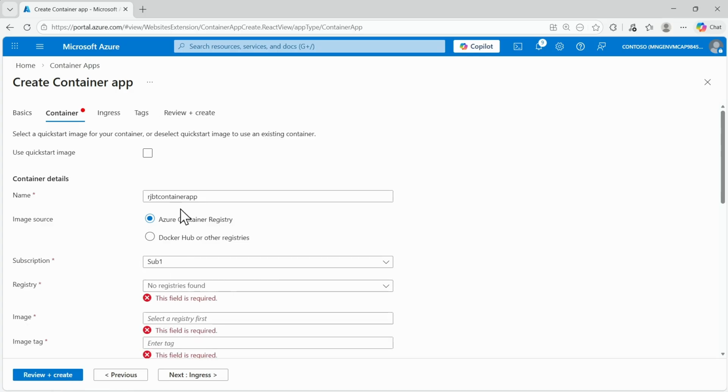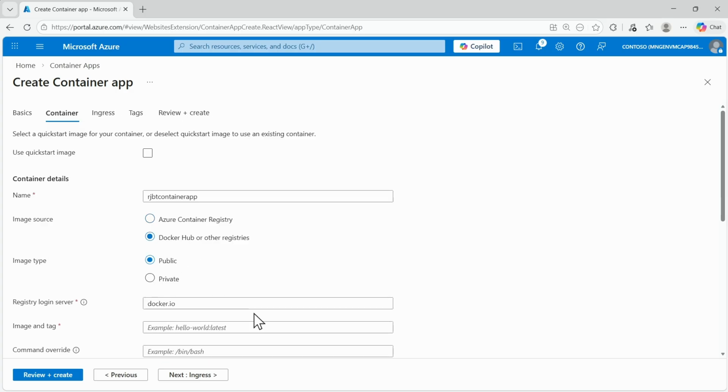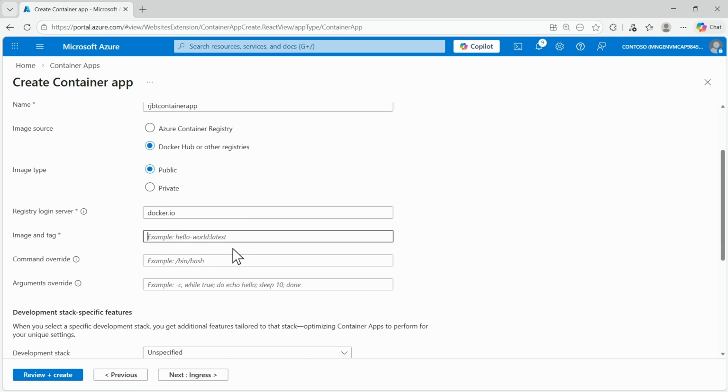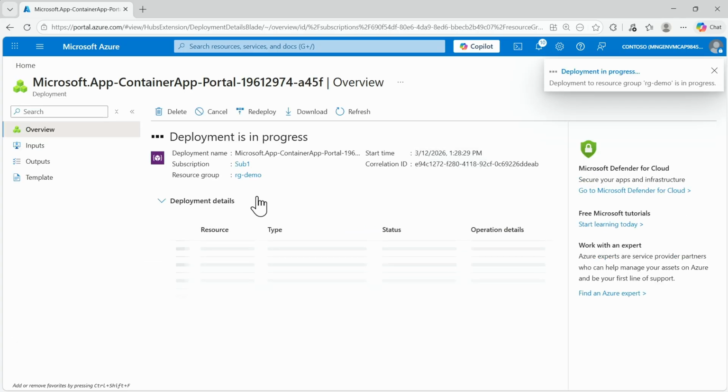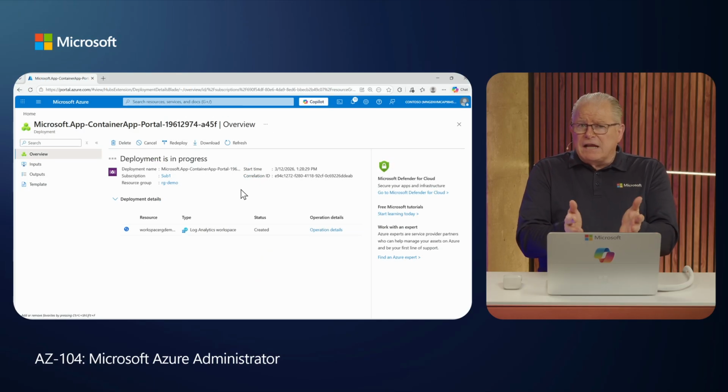Forgot to put that in. So where's it getting it from? From either Azure Container Registry or the Docker Hub. I don't have one of my own, so I'm going to go to Docker. We don't need to see this build. That shows now a container environment and a container app where I can have more than one container, grabbing multiple container images from a registry and deploying them into a node infrastructure that we were able to easily configure.